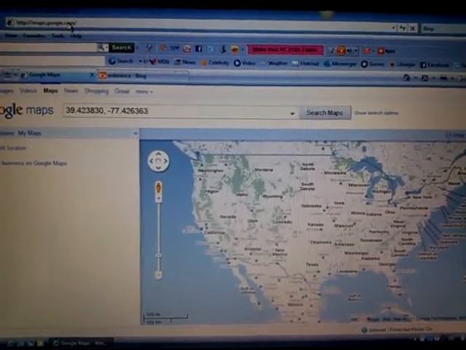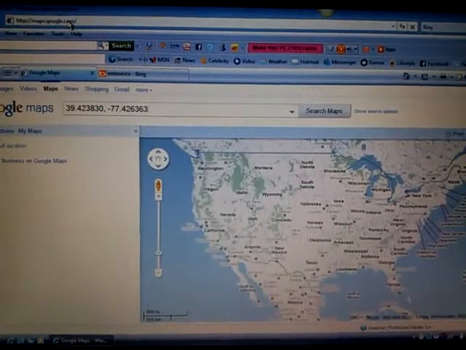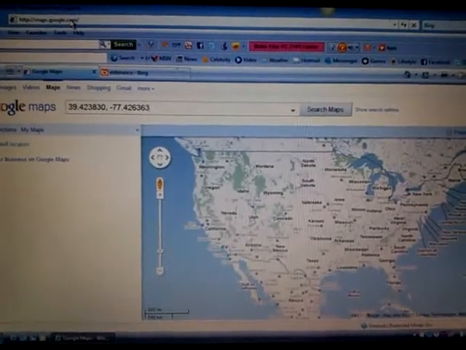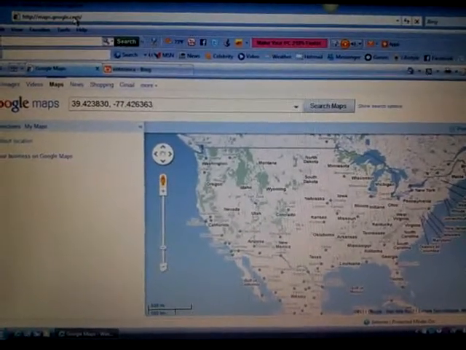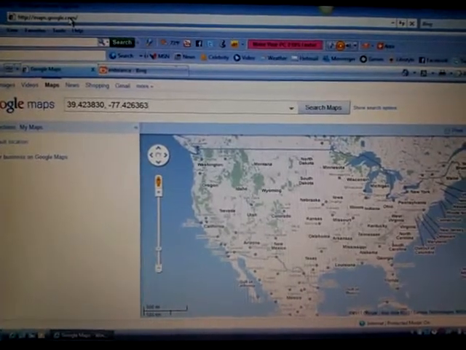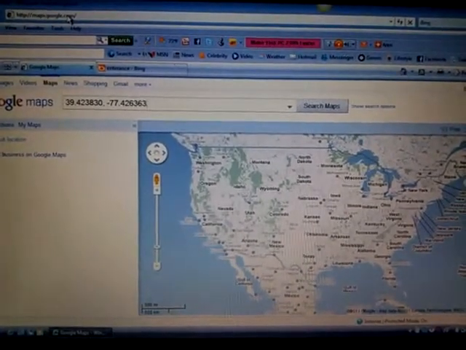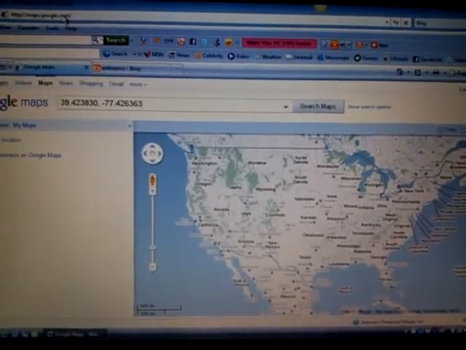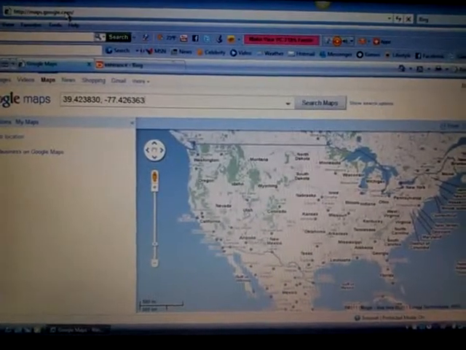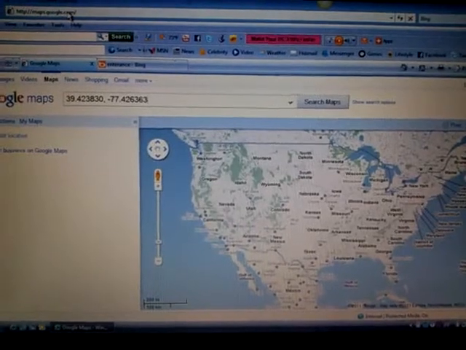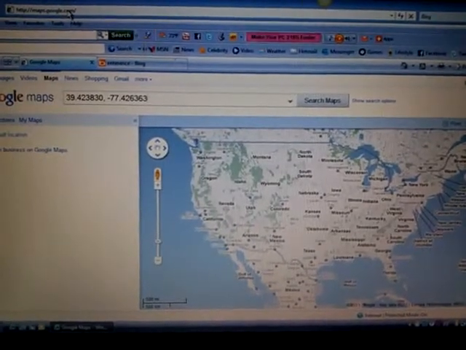Today we're going to walk through how to do the GPS coordinates for our contest that's coming up. If you remember from the video, we explained that we were going to be tweeting out GPS coordinates, which are longitude and latitude, for this contest, and that you were going to have to enter them into some sort of a map or navigation system. Today we're going to take you through how to do that.